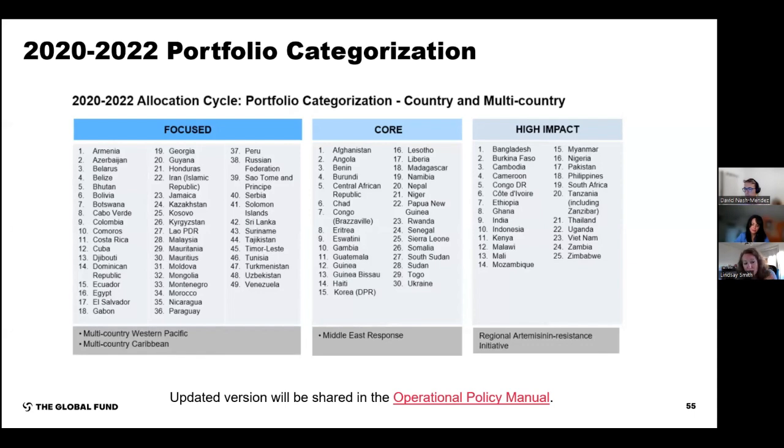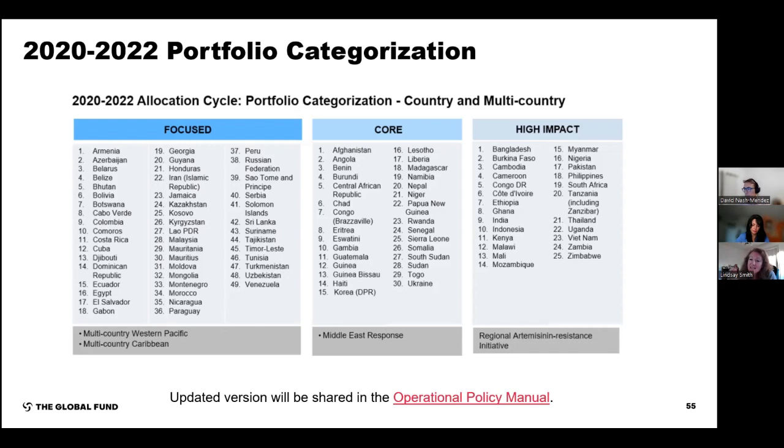So that cohort, and we see there's 49 countries, that cohort of applicants can assume that they will be completing the Tailored for Focused Portfolio application because that's used for both the focused portfolio and those invited to use the Tailored for Transition application if they are likely to be transitioning from Global Fund financing in the near future.